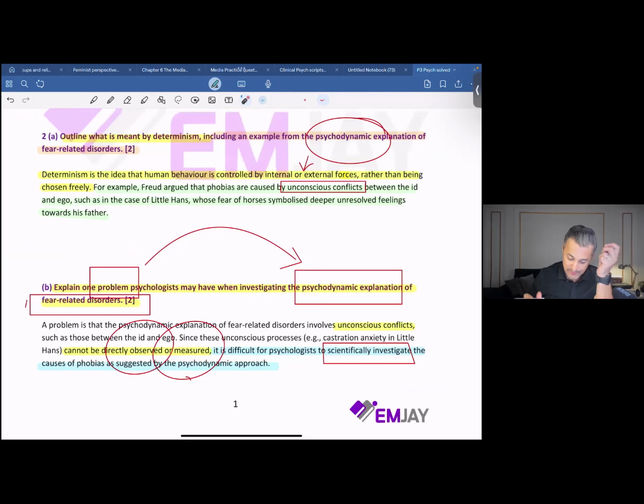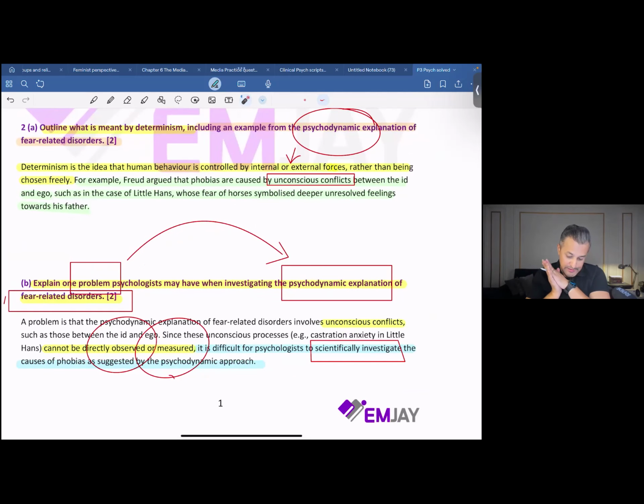Now, done with question number 2 as well, which was a 4 mark question. I believe what we have over here should help us get a 2 on 2, and what we have over here should also help us get a 2 on 2. Now, why is it that the second part, the first part I've already explained, why is it that the second part I feel should help us get a 2 on 2?